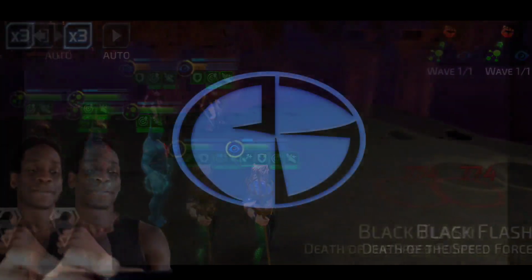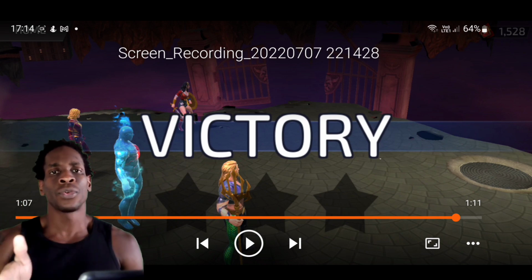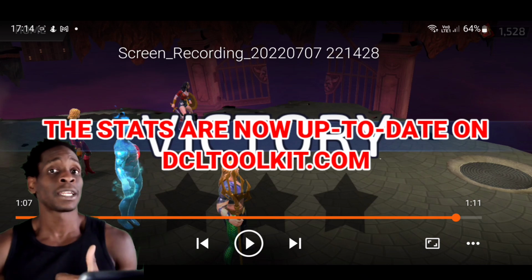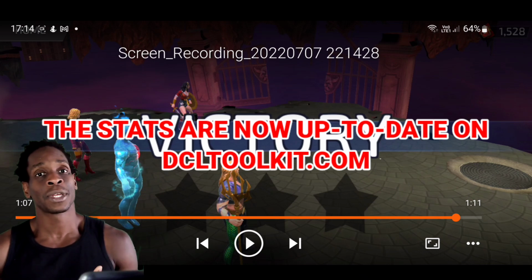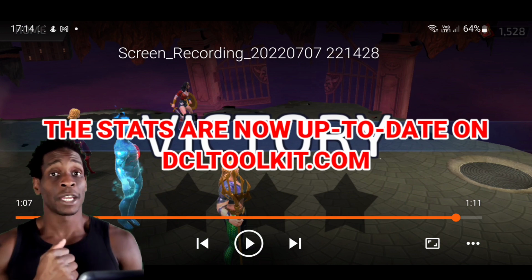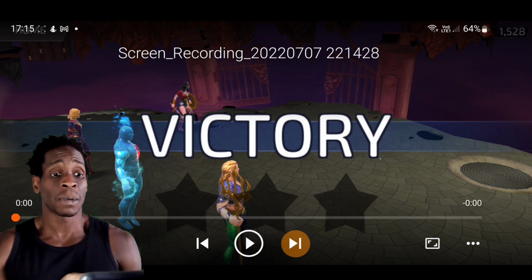Guys, a bit of confusion on the stats section. If you are seeing this portion of the video, the stats on DC Toolkit haven't been updated yet. I'm gonna go ahead and contact the homie at DC Toolkit. But if they have, then you're gonna be hearing this part. If those are the stats, like that I said, and you guys heard me say the thing about the stats, then wow, how bad were the stats before the rework?